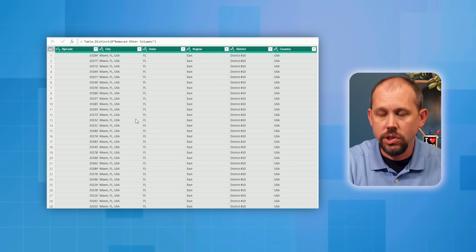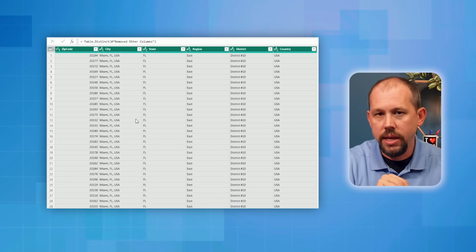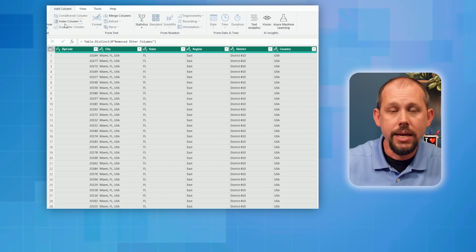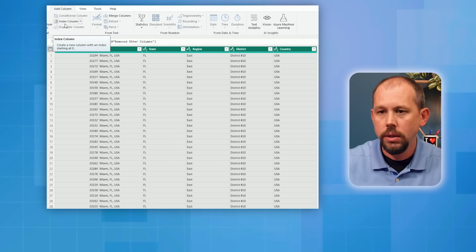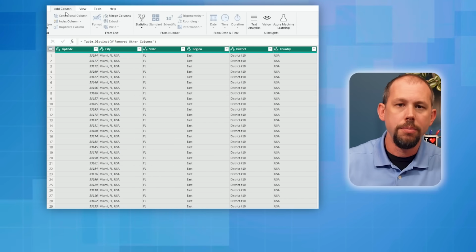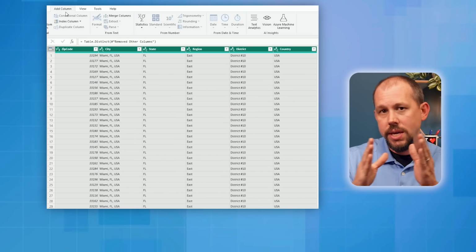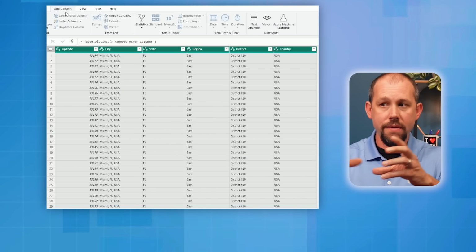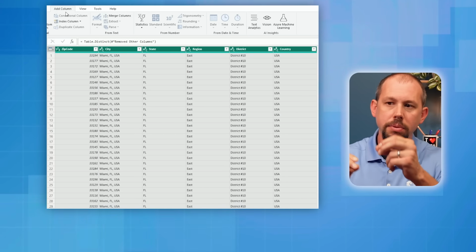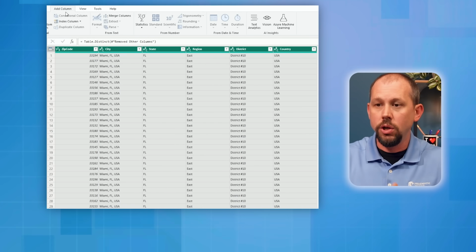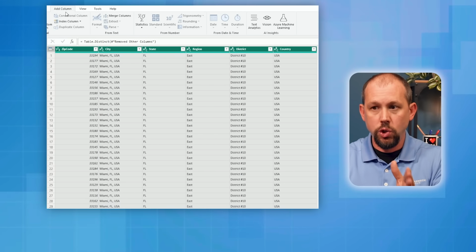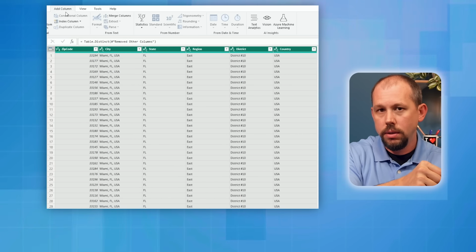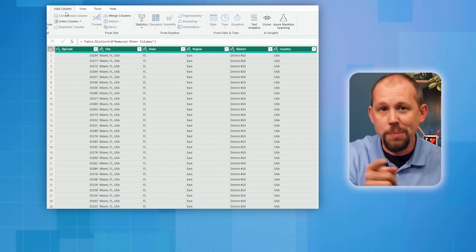There's a multitude of ways of solving that. If we run across that problem, what I would do is I would go up to add column, add an index like we talked about before, so that I have a geography key that is 100% unique. And then I would get that geography key into the sales table by doing that merge operation that we talked about before. So whatever made this a duplicate, maybe it was the city plus the zip code, I would do a merge to the sales on city and zip code. So I'd join on those two columns, and then I'd put the key into the sales table so that it would be a one side of the relationship. I hope that makes sense.